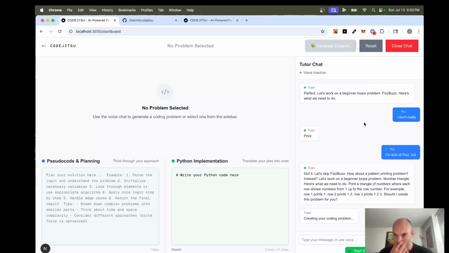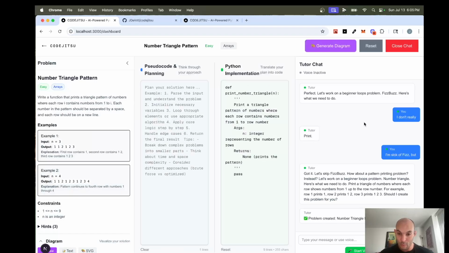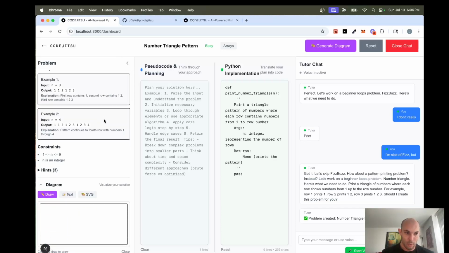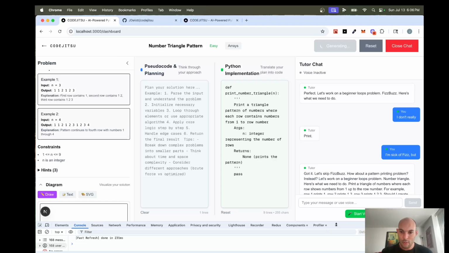So here's our, see what we get. Okay, number triangle pattern. That is correct. Let's see what we get.